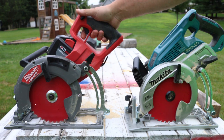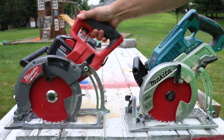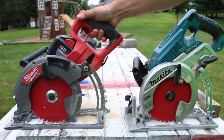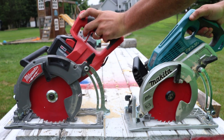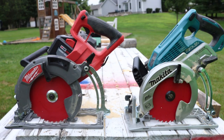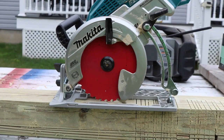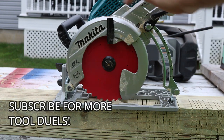And that was real nice. Let's try the Milwaukee. They both start up very quickly, stop very quickly. But noise wise, the Milwaukee is definitely higher pitched and higher dB level than the Makita.